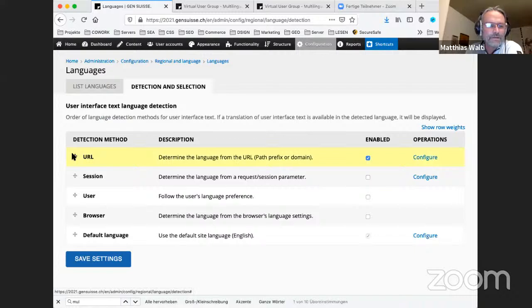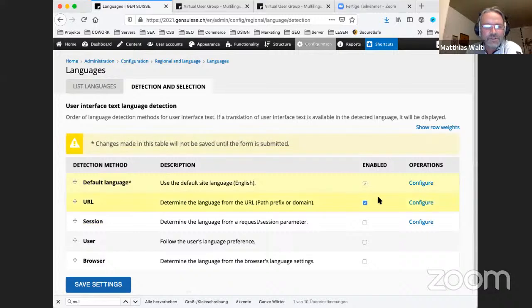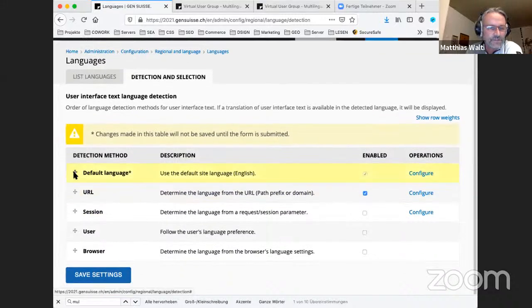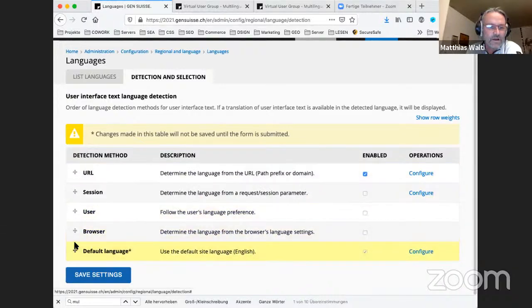These are 5 ways of identifying which language is active, and they're treated one after another. So you can say if the default language is first, the other items do not matter anymore. But I can use the default language as a very last fallback.